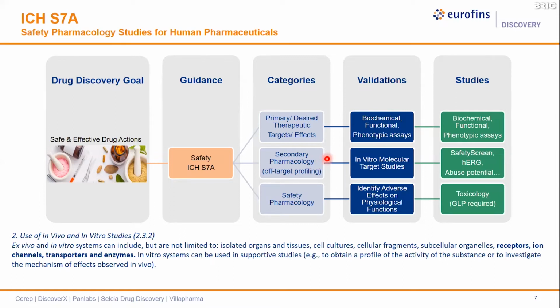So we'll use a lot of biochemical or functional tests to screen a lot of different molecular targets, and to find, for example, some researchers will do some safety screening, hERG channel binding, or evaluate the drug abuse potential to understand how the secondary effects or the off targets will have further effects during discovery. And after that, we have in vivo safety pharmacology. So we use animal models to evaluate the safety issues or concerns in real animals. Either we can do the safety or toxicology in non-GLP or GLP required studies, to finalize the whole journey of the safety pharmacology study.